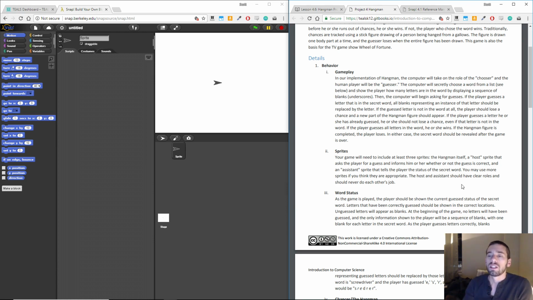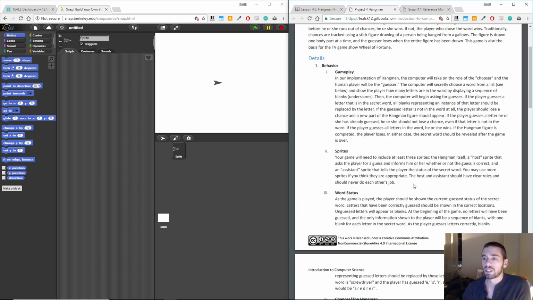Then, the computer will begin asking for guesses. If the player guesses a letter that is in the secret word, all blanks representing an instance of that letter should be replaced by the letter. If the guessed letter is not in the word at all, the player should lose a chance and a new part of the Hangman figure should appear.